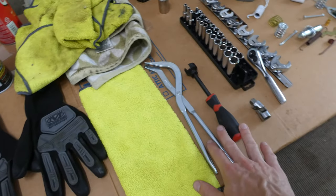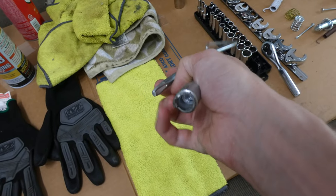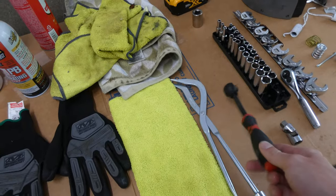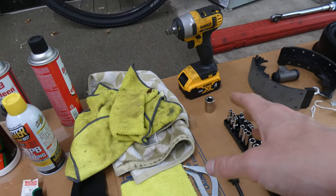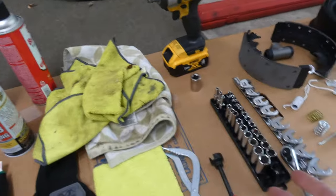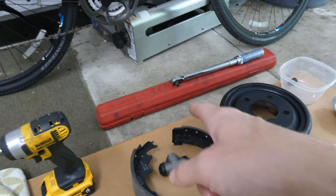It does make your life easier if you have these special tools. These are made for brake drums. Spring tool right here to help pull the springs because they could be tight, and to get the springs off. This helps put on the hold down springs. You can get away with just pliers, so you don't absolutely need these. An impact drill is nice, and some sockets. If you don't have this, you can use just a ratchet. And it is nice to have a torque wrench because you definitely want to torque things down to spec. So I say don't skimp out on that, get a torque wrench.